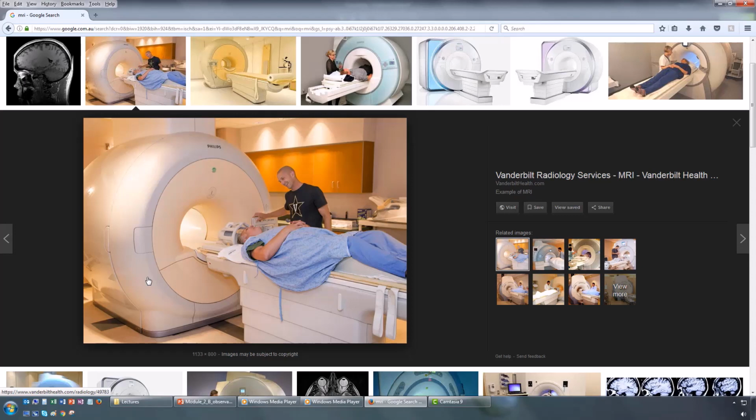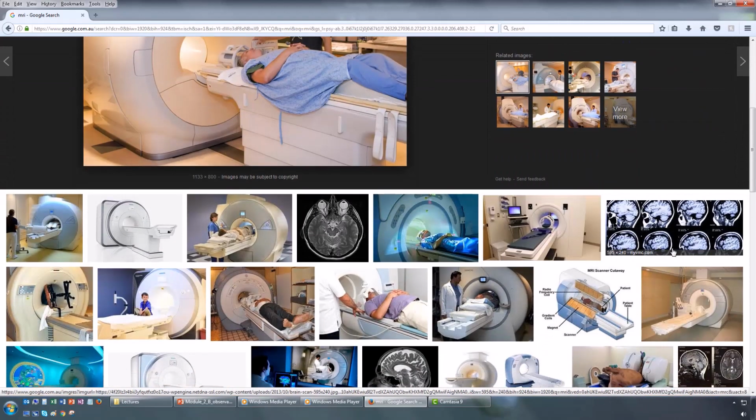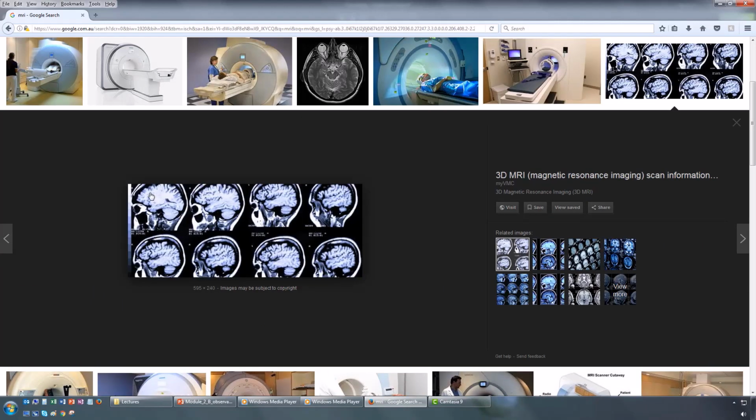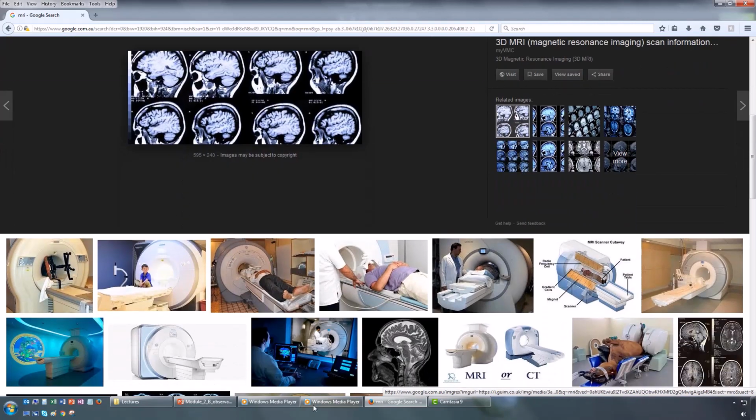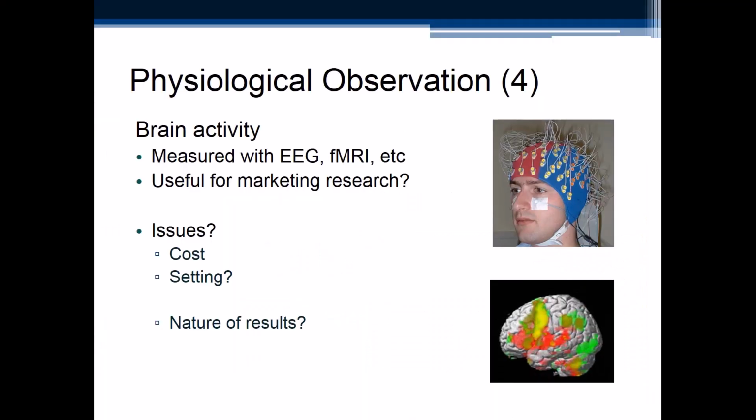You may have had an MRI yourself if you've ever had a brain scan. And what the researcher is interested in here is understanding which parts of the brain are active when people are presented with an image. A regular MRI, a magnetic resonance imaging study, will essentially look at cross sections of the brain that look like this, whereas an fMRI study, if we go back here, shows which parts of the brain are active as people are engaged in some function. So that activity is detected based on oxygenation levels within the brain, and that oxygenation should represent which parts of the brain are active as people are engaged in some sort of task or some sort of function.